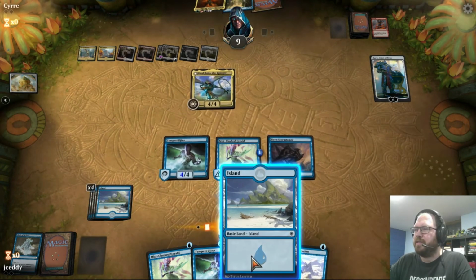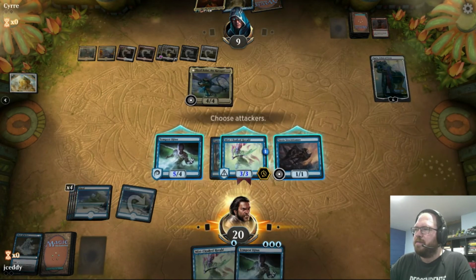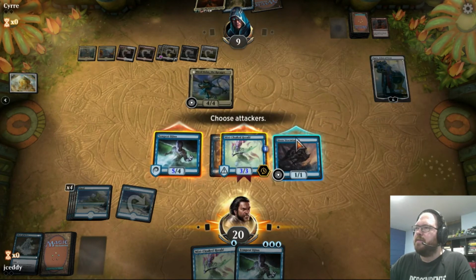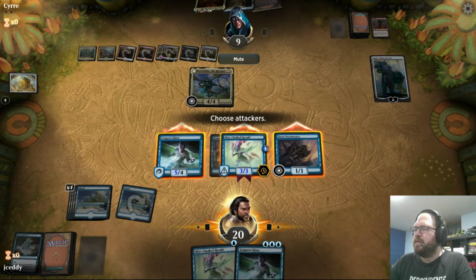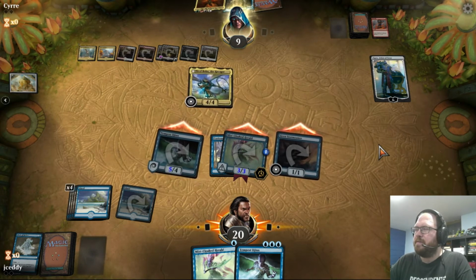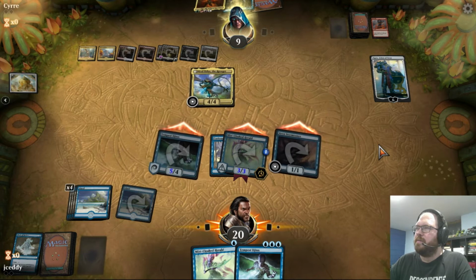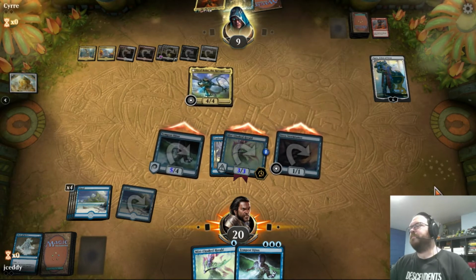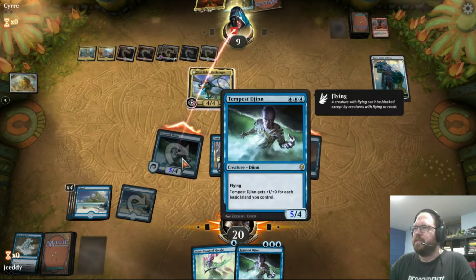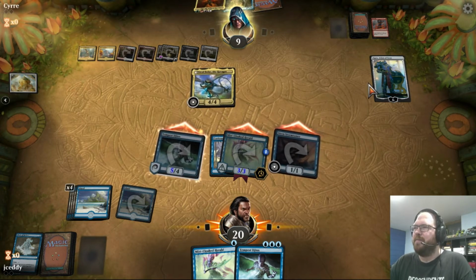Now they can... Oh, there's my Curious Obsession. Nice. Let's hope it doesn't get countered. Good. So that attacks, and I might as well attack with everything since it's lethal. I don't know what that card is, but hopefully it's not something that makes it so they block something other than Tempest Djinn and make my day horrible.